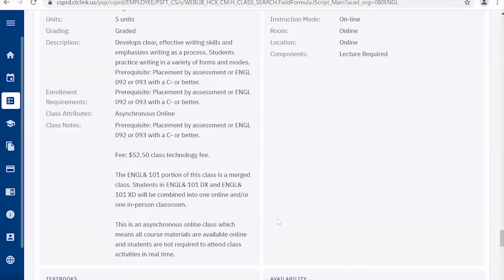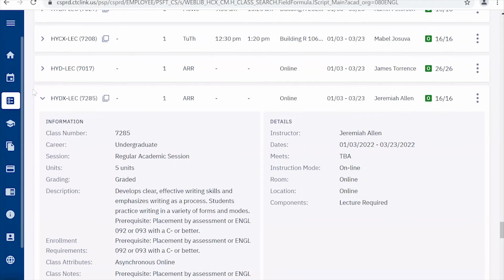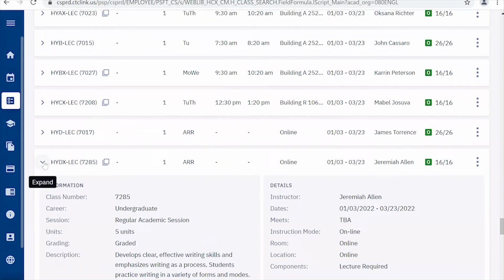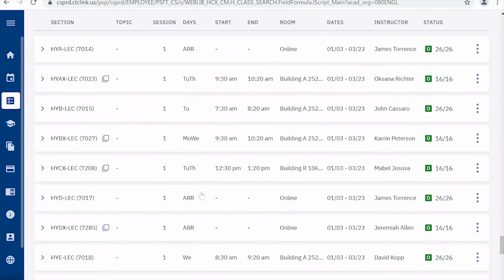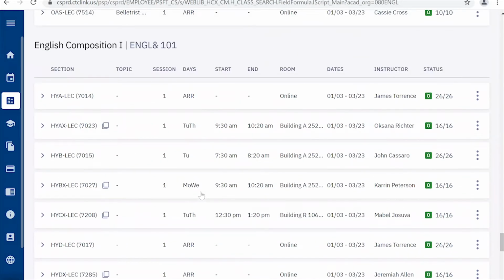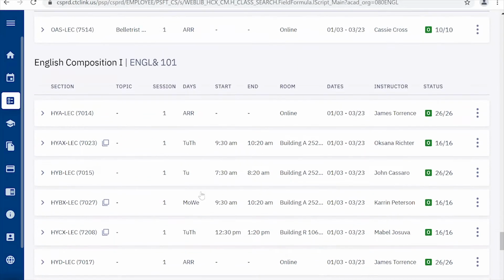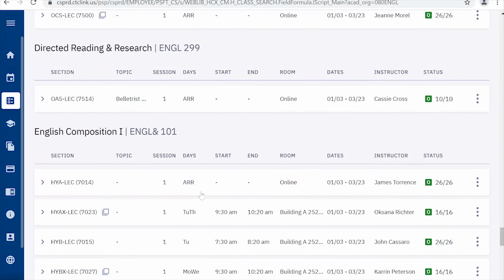Emily, we had another question pop up in the chat, which is, what is the difference between academic organization and subject fields? Oh, great question. And I know that Steve is here as well, so if Steve wants to add on to my answer. They're very similar. And in this new ctcLink world, sometimes the terminology doesn't necessarily match up with our old terminology either.